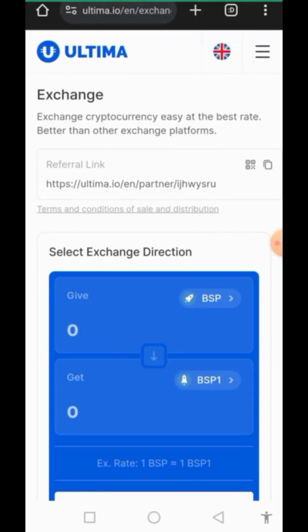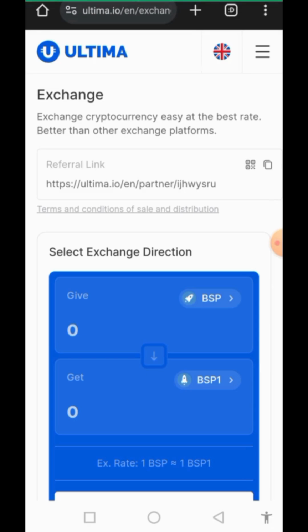All right. Once you've logged in with your email and password, you will see this interface, right? And that ultima.io is the Smart Pass, which is on the smart blockchain website. Once you click on login, it's going to take you to Smart Pass. So ultima.io redirects you to smart-pass.com. You log in with your email and password. Once you've done that, you're going to be served with this interface.